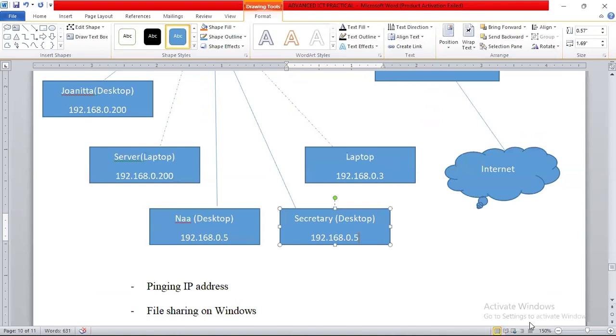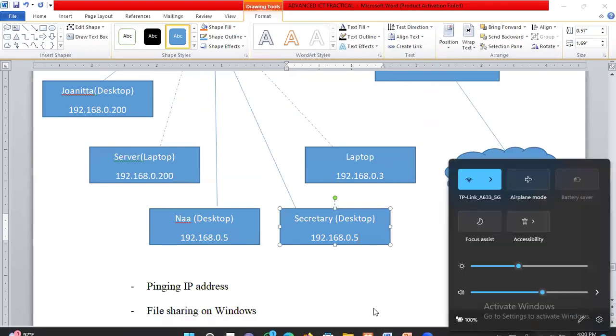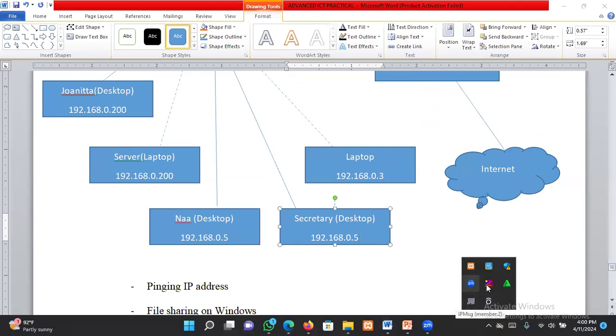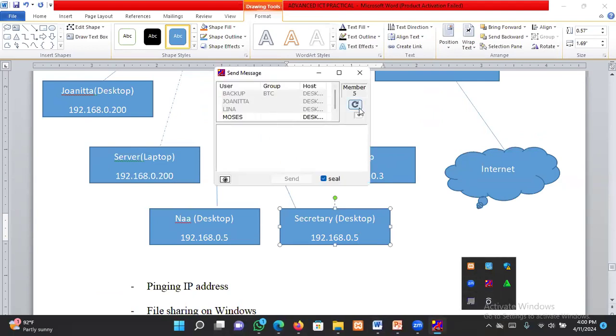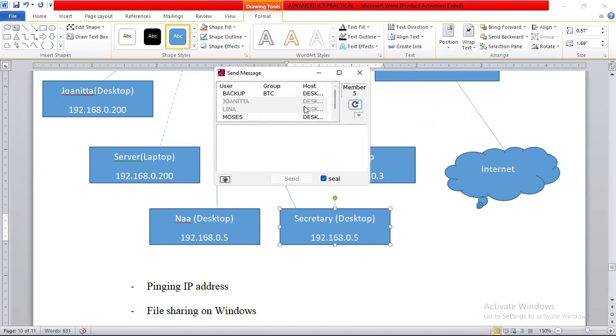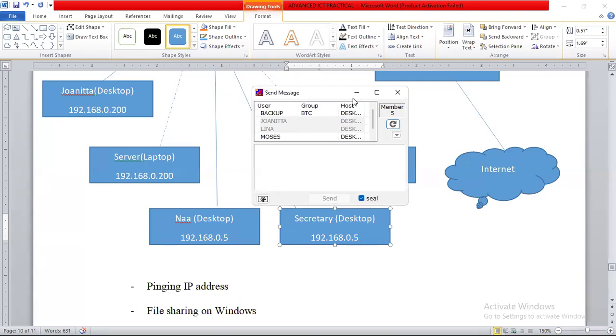Okay, so I'll switch on the next machine. So let me see. Okay, I just switched it on. Let's wait for it. Okay, so it seems it's strong, but it has to be active right now.